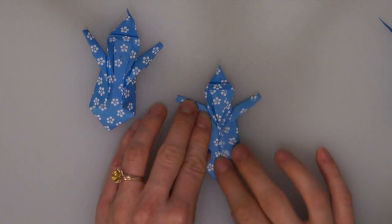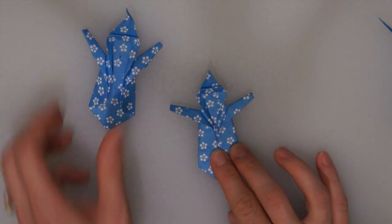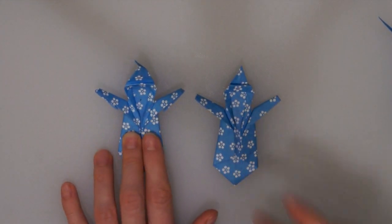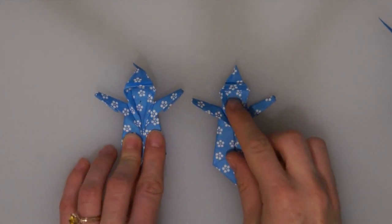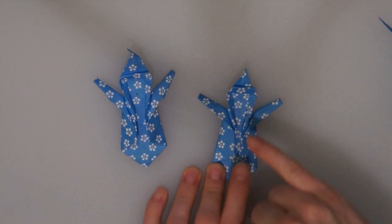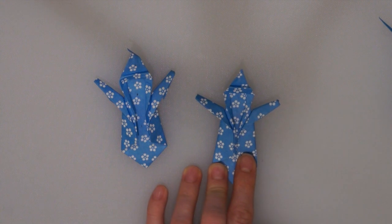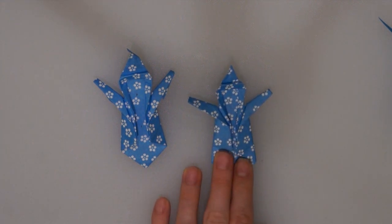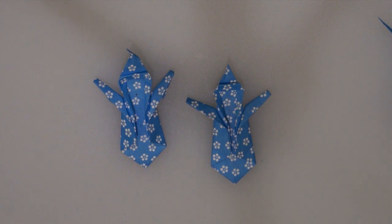So that is basically you're finished. If you wanted to, you can bend this back again, make it a little more detail. You can leave it kind of open and abstract like this, or you can add a white dot there in the middle to kind of make a face. And there you go, it's done.